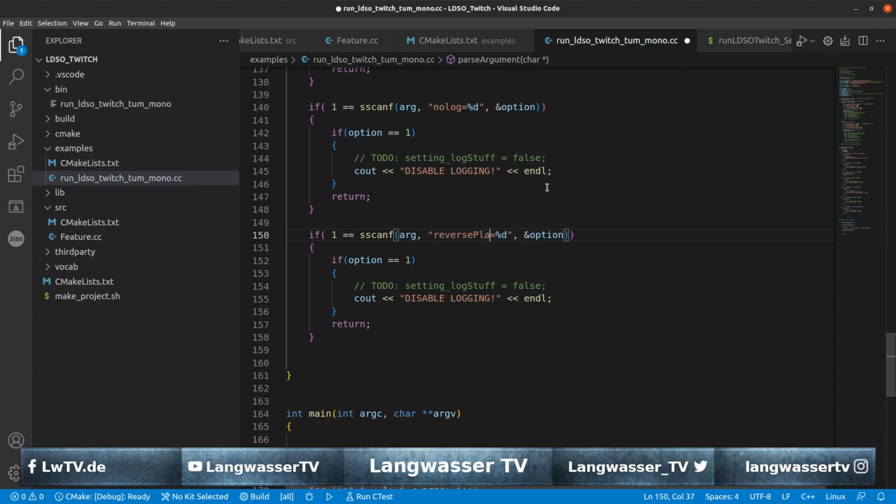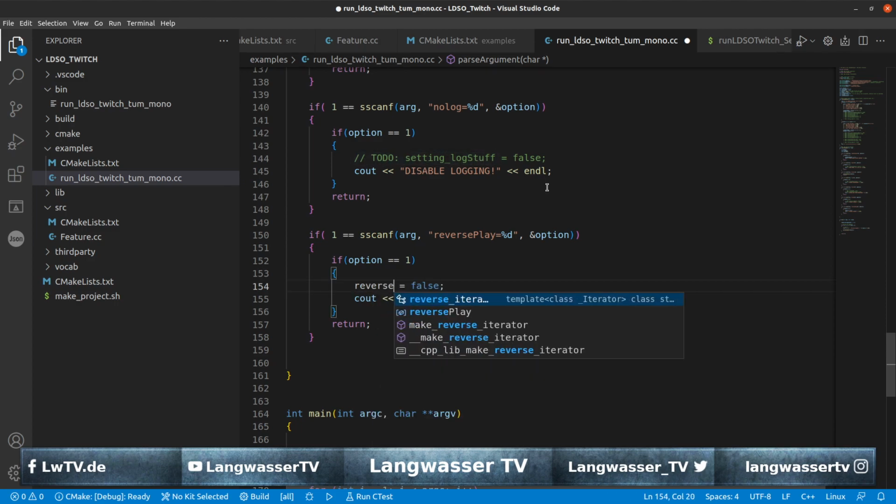Reverse play equals an integer, which can be 1. And if this is set, then we set this reverse play to true.